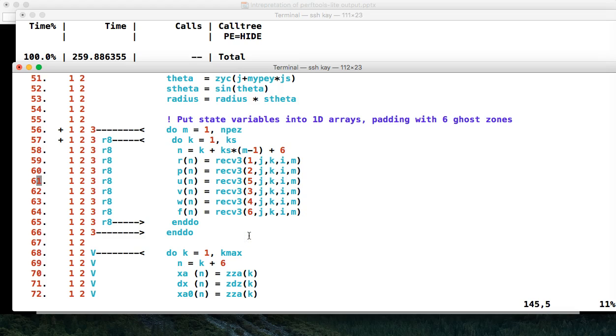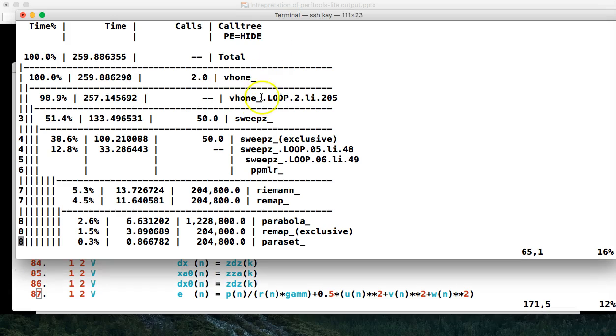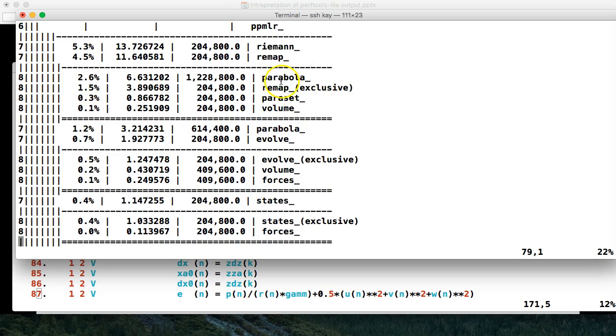Now in this next loop, it does vectorize. But here we have call ppmlr. And now below ppmlr we see it calls remap, and remap calls parabola.